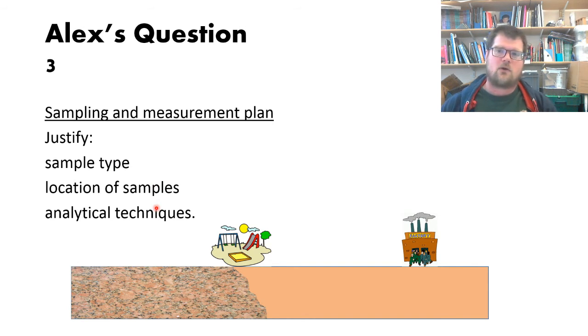Quite a lot of people didn't draw a diagram for this, which I thought was odd. It would have been a very quick and simple thing to do, just to demonstrate where you think you're going to sample from. You could draw a sketch map of the arrangement of the playground, the factory, and the granite intrusion, and their spatial relationship. You could have made it up. It doesn't have to be precise to what I was thinking when I read the question, but it demonstrates how you would go from what you think the arrangement was to a suitable sampling strategy.